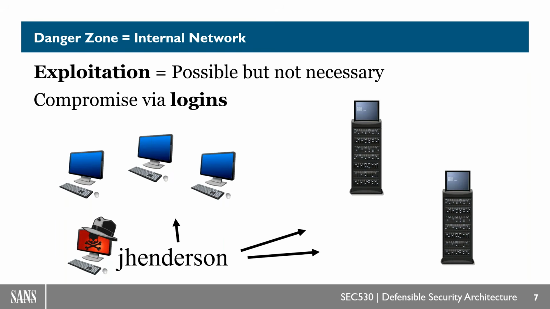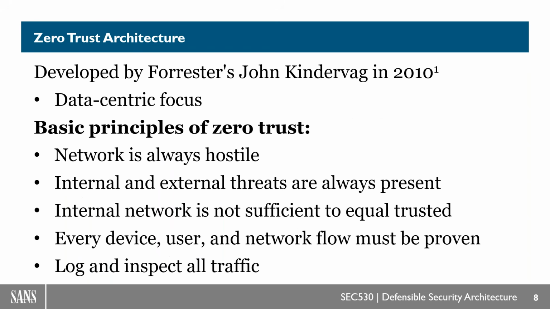Instead, there's this new model, this new strategy, this new implementation that's starting to come out called zero trust architecture. Originally this was developed by Forrester, specifically John Kindervag. He's got some videos online that are pretty good to watch on this, back in 2010. The concept here is, when we're dealing with things like access, why do we trust but verify? We're dealing with computer systems. It doesn't need to be trust and then verify. It should be verify, then you have trust. It should be the opposite.